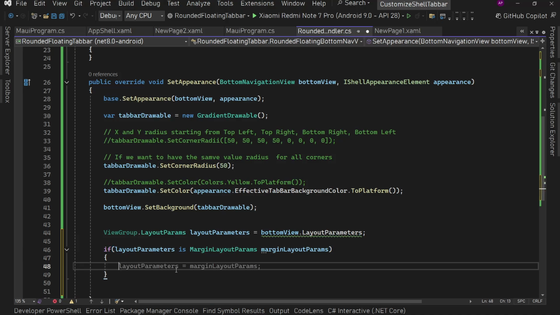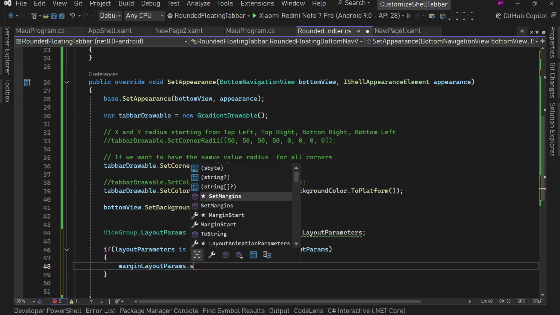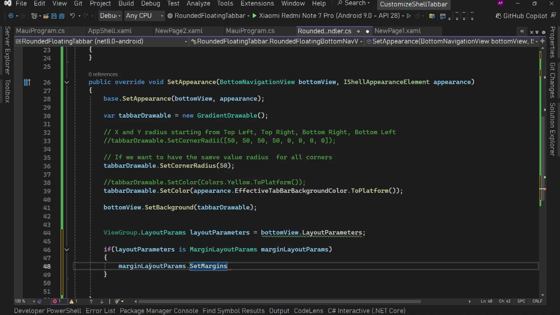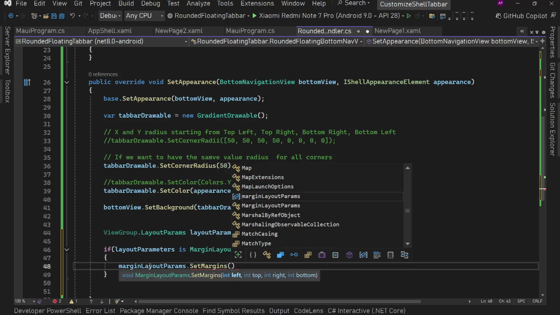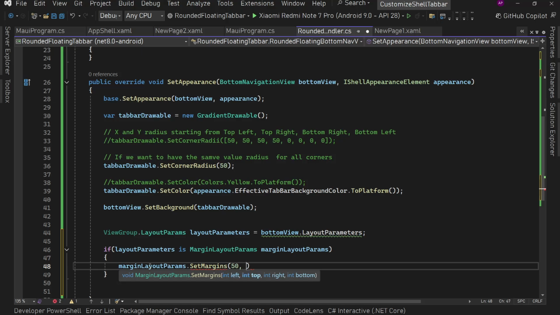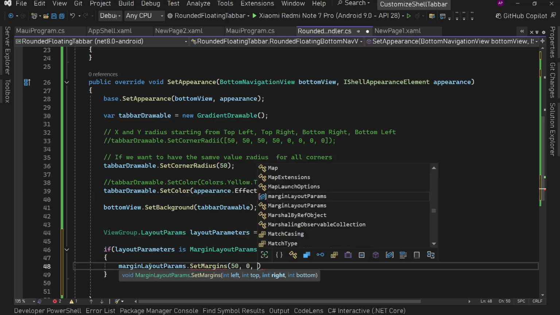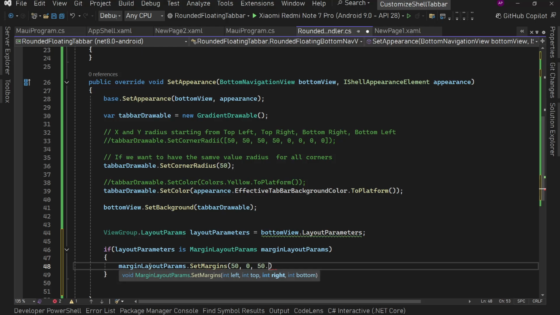And here we can have our margins. Okay. So what we can do here, we can simply say margin layout params dot set margins. Now we can have left, top, right, bottom. So from left, let's maybe have 50, from top 0, from right 50, and from bottom again let's say 0.